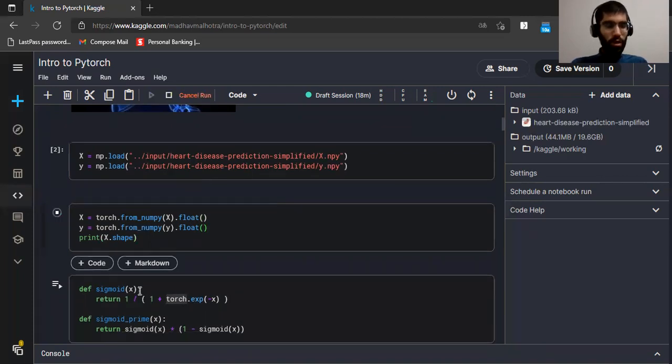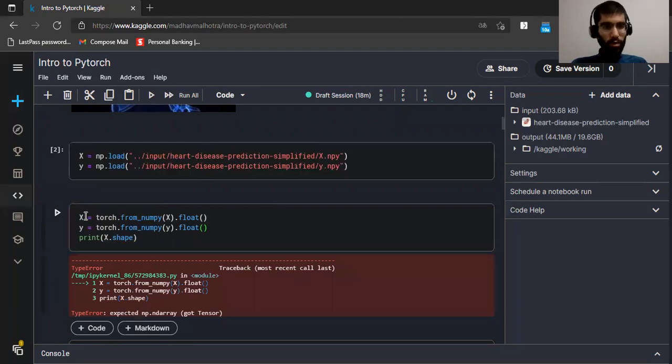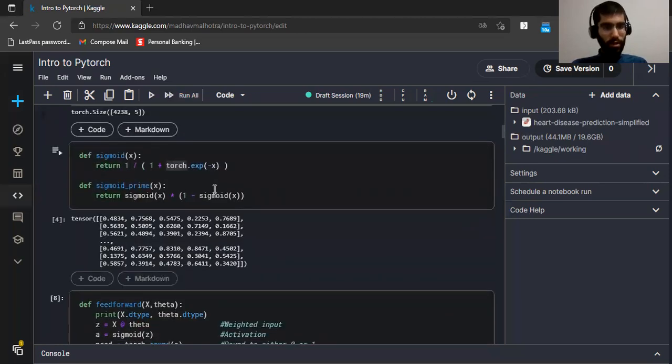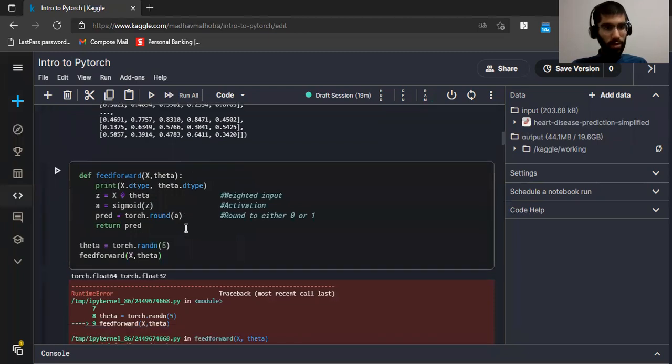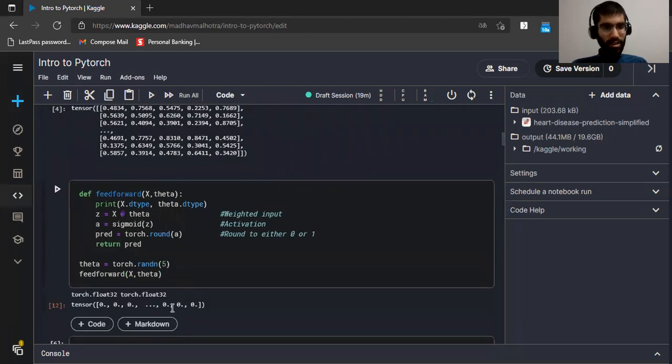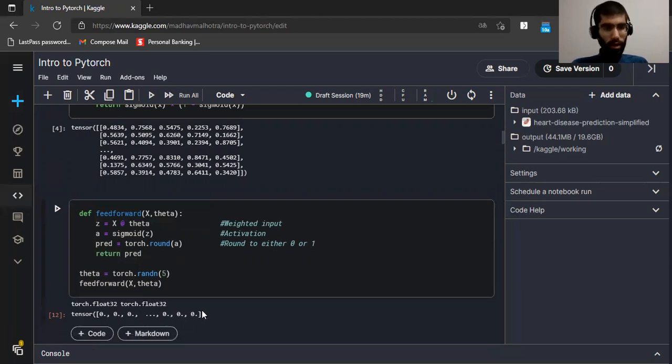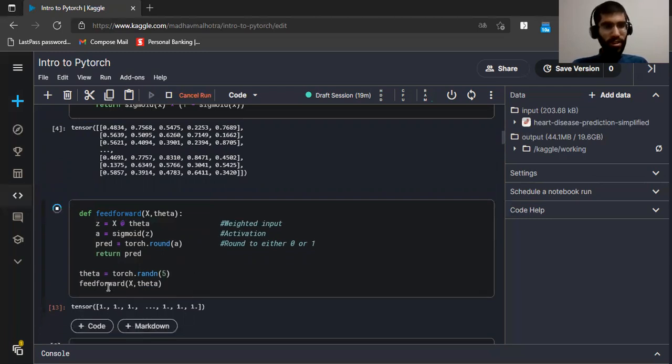Again, if I try to run this, it won't work because we already set x to a tensor. So we have to run this first, and run this. And now these are still the same. Let's try this again. All right, so you can see now both of these are floats. I'm going to remove this print statement that we did for debugging. And now our code is working, yay. So again, some things that you have to think about.